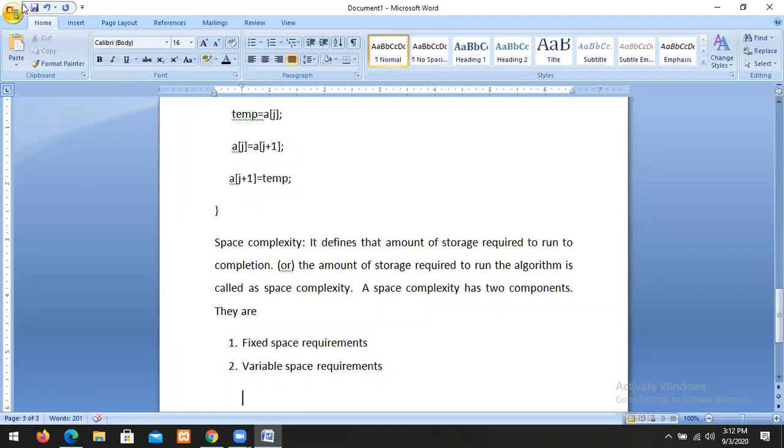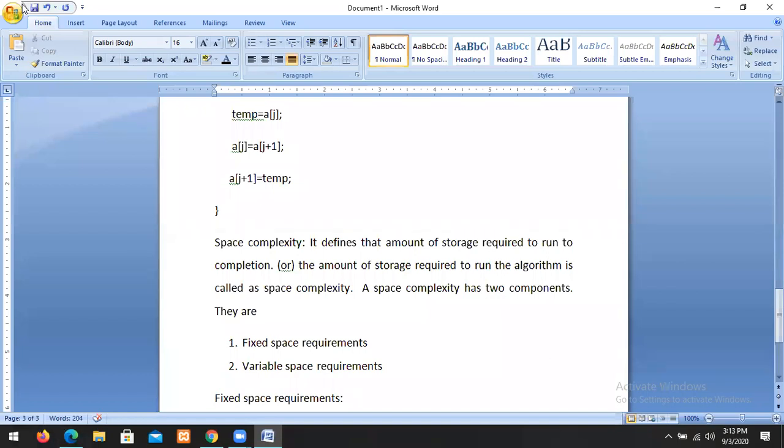So generally it includes instruction space. That means space needed to run the program. So space for variables, fixed structure variables, that we call constants. So fixed space requirements will define what is fixed space requirements.